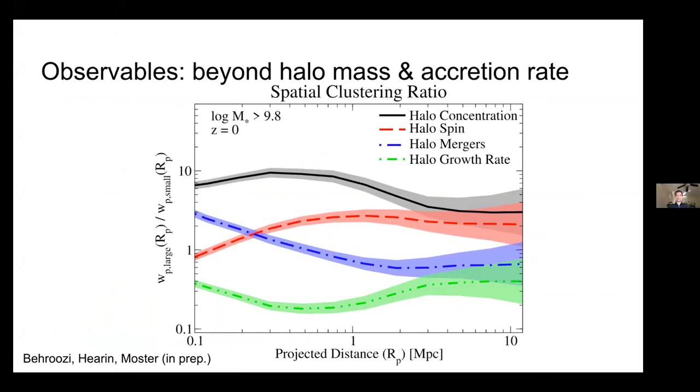Thanks, Joanne. That's a great question. So basically, to make these mocks, I looked in very narrow bins of Vmax and then split halos within each bin by higher or lower quantities like spin. So in other words, this was controlling for how spin changes with Vmax or mass effectively too. And the same thing for the galaxies in the observations. Those were split at fixed stellar mass into high and low size.